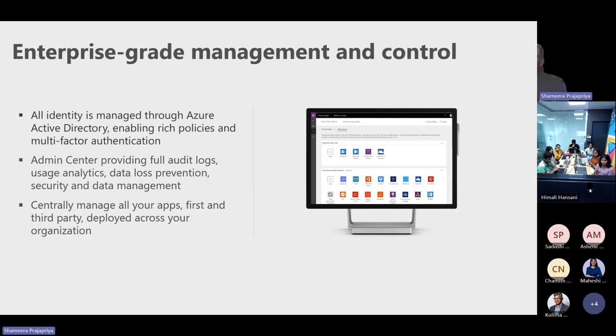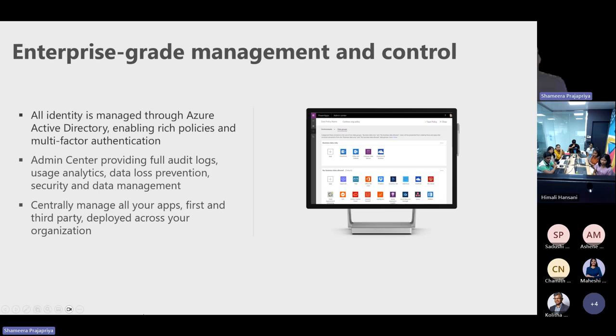Then the other thing is, when the enterprises, more secured applications, enterprises like banks, insurance, there are so many things. They want to control who can access what, how they can access. In Microsoft, they have an internal portal, company portals, where we can publish the application. So basically, the point here is, enterprise-grade management and control means there are a set of features by default available which developers don't want to worry about. Again, saving of time and cost. So you can manage centrally everything, who can access what, and what they can see.